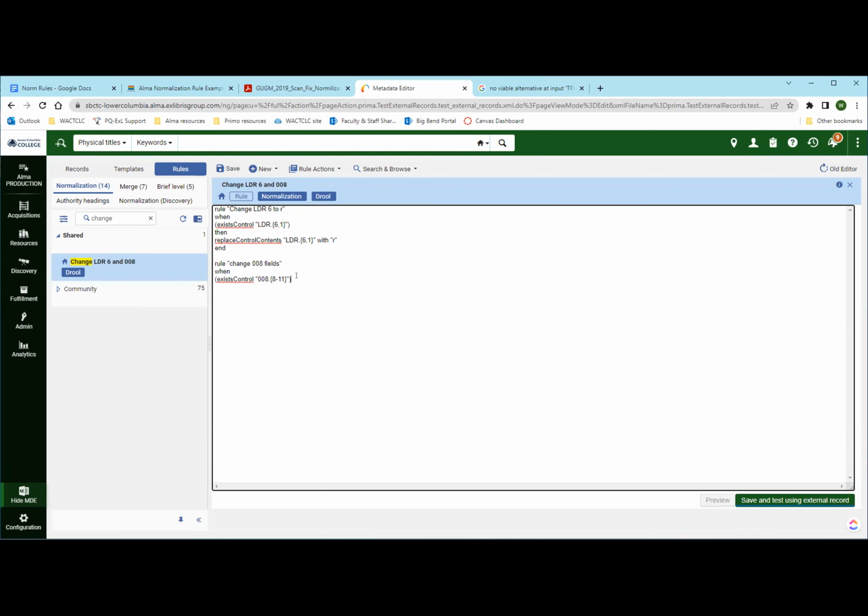So if there's anything in the 008 positions 8 through 11, then, let me do that.